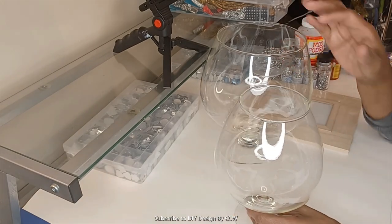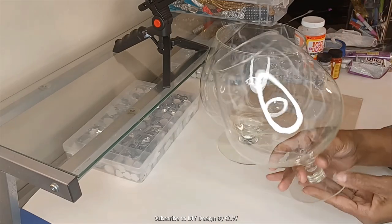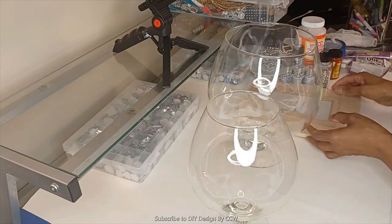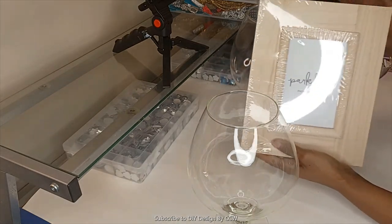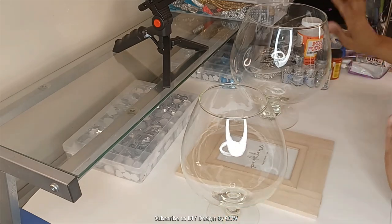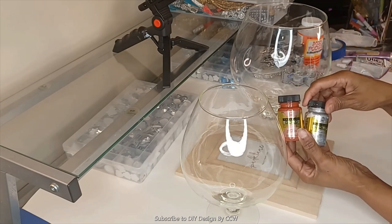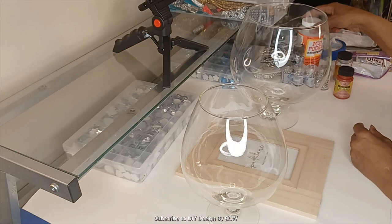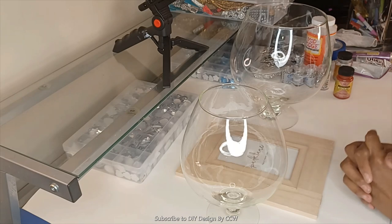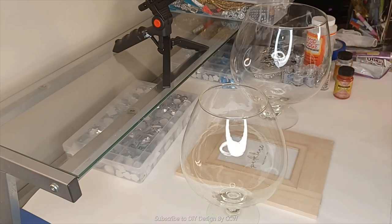Well, today I'm going to be bringing you a DIY, and it will be a glam DIY. I found these two large Brandy snifters at my local thrift shop, and I also have this wooden craft frame made by Park Lane that I found for 90 cents. It was on clearance. I'm also going to be using a couple of different shades of paint: treasure gold, pink zircon, and platinum paint, as well as some Mod Podge. And I'm going to be using, of course, some fabric trims and some other items, but I hope you like what I do with these pieces.